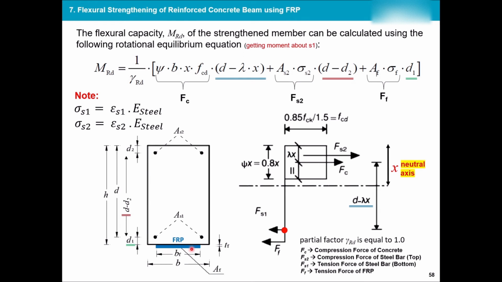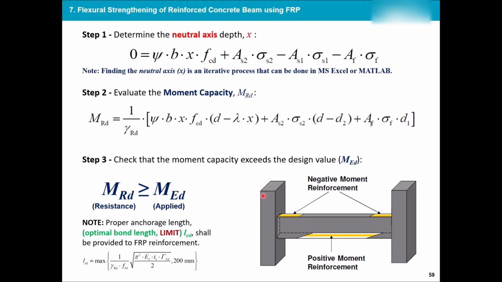Imagine if this FRP didn't exist. This bit of the formulation was different, the neutral axis would have been different, and the moment capacity that you get for the section will be for the original section. That was the problem. That moment capacity was lower than my applied, so I added the FRP. The FRP has improved my neutral axis and it has improved my moment capacity. Both of these improvements have increased my resistance. If my resistance is bigger, hopefully it will satisfy my applied load, applied bending moment.